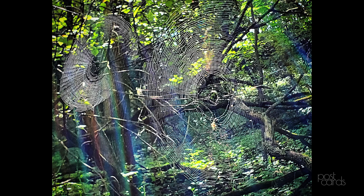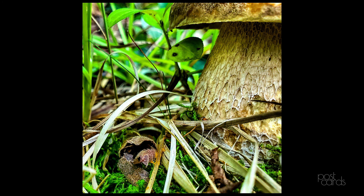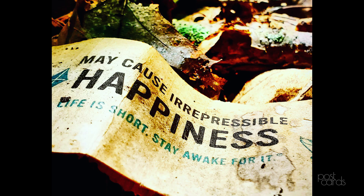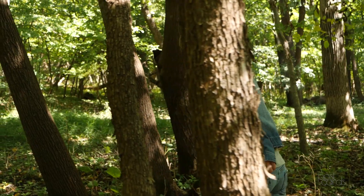Seven years ago, when I picked up an ID book, I didn't realize I was really starting any journey. When I started realizing how intricate and detailed and awesome nature is, and how intelligent, I became hopelessly addicted. Seriously, every day in the past seven years, there's not many days that go by that I'm not out in the woods. It was a time, looking back, where I really did go inward, and I think that just happened naturally. I emerged seven years later out of the woods, and I feel like I have a message to share — but also within myself, I feel a really great sense of peace. The woods have shown me a lot about myself.